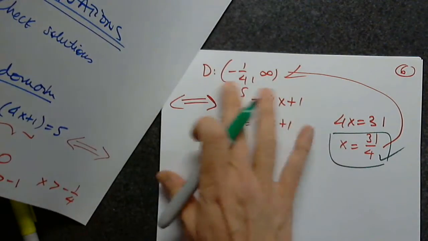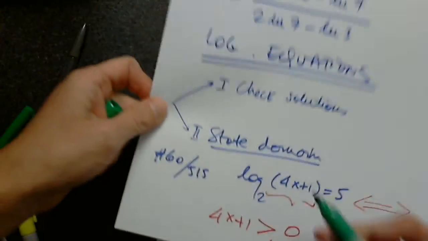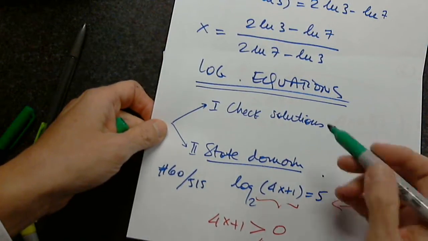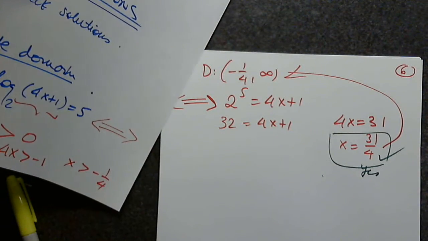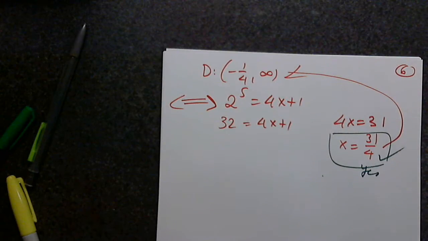So it's up to you. You don't have to state a domain. I'm saying I will not enforce this or this, but you have to use one or the other. And you have to say, yes, I checked, or show that it's in the domain. Up to you. Whatever is easier.